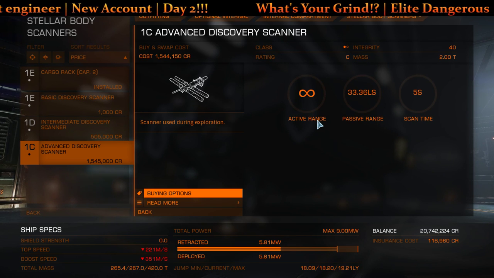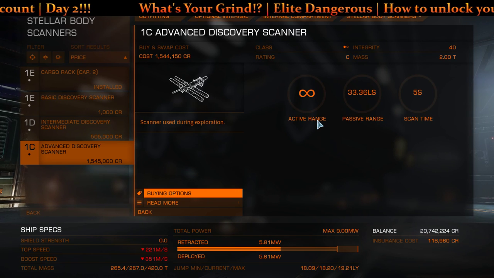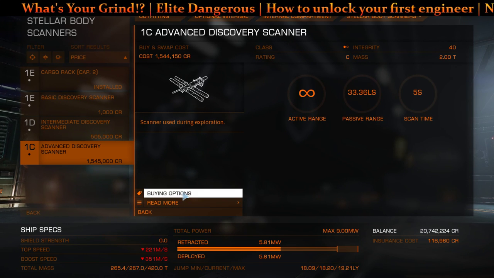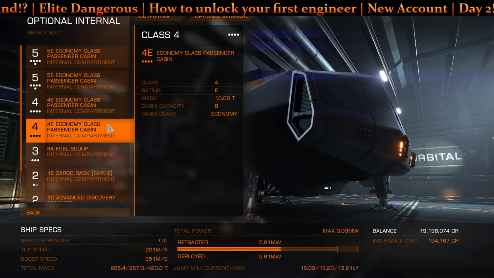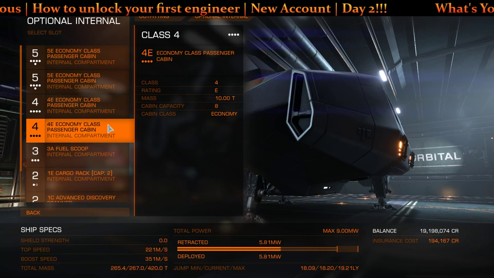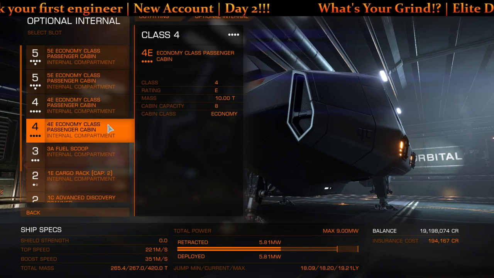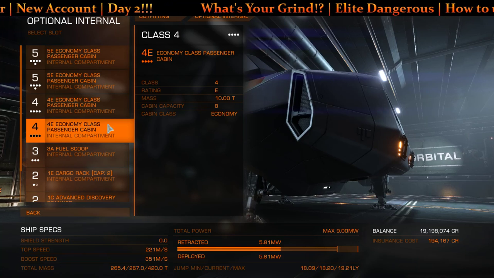Optional internal for the frame. Oh, dude, that's so easy. It's super, super easy. Anything E-class. Here, I'll show you, my friend. Nice to meet you, by the way. You're going to run passenger missions. If you're running them out of Upsilon Quarry, there's an easy way to make tons of money here.